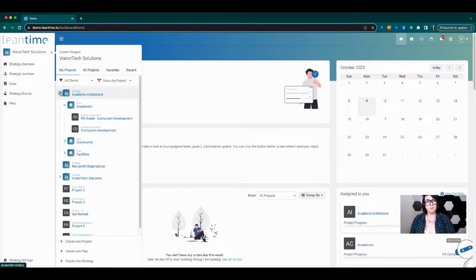One reason that we found this feature so important is that it adds those layers of complexity that you tend to have in team and organizational structures, but then also allows you to define them. In this case, you can see that this strategy is for an academic institution.